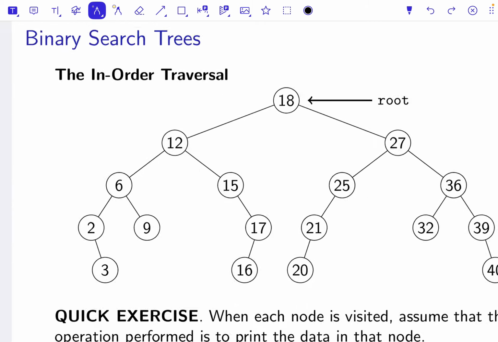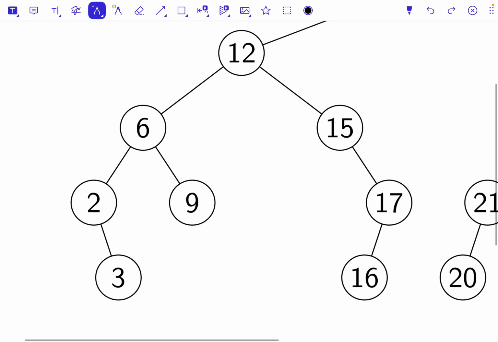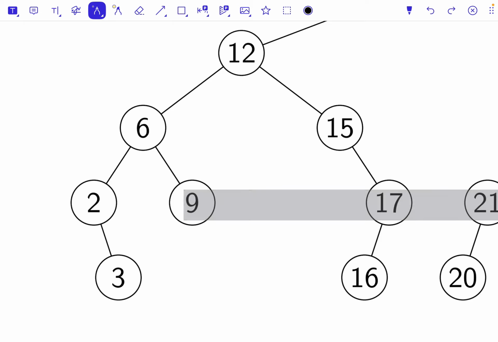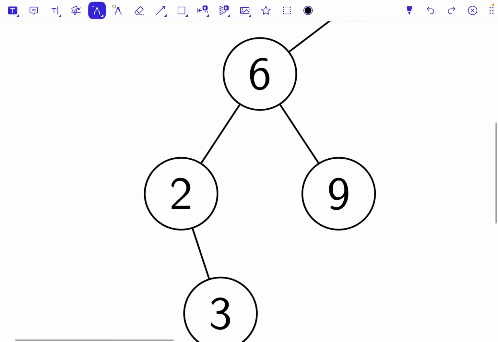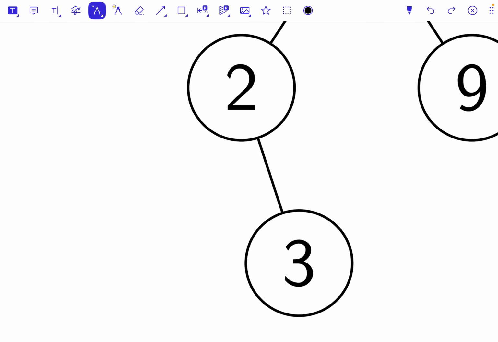Okay, so we start at 18. Our first operation is going to be to do a recursive in-order traversal on the left subtree. Cool. Starting at 12, we do an in-order traversal of its left subtree. Starting at 6, we do an in-order traversal of its left subtree. 2 doesn't have a left subtree, so that function call immediately exits.